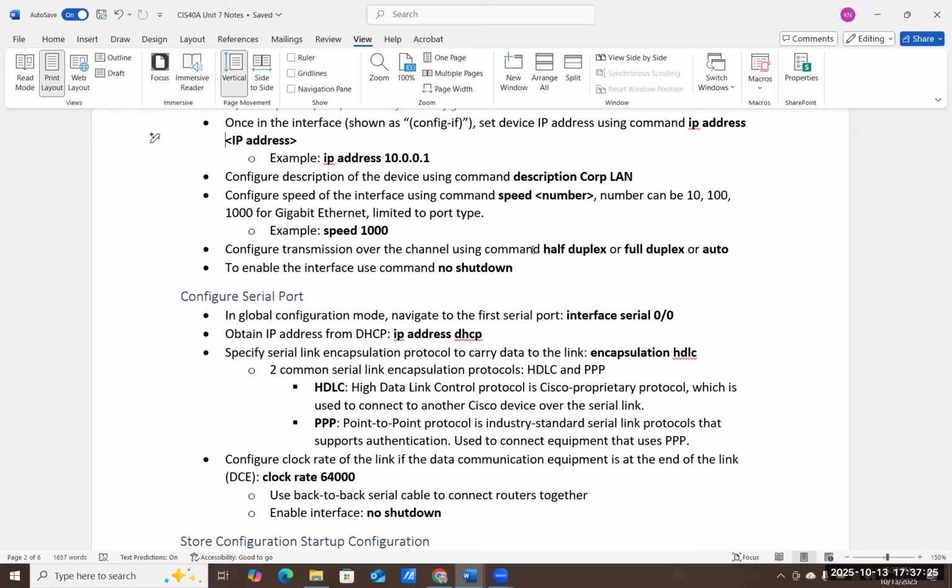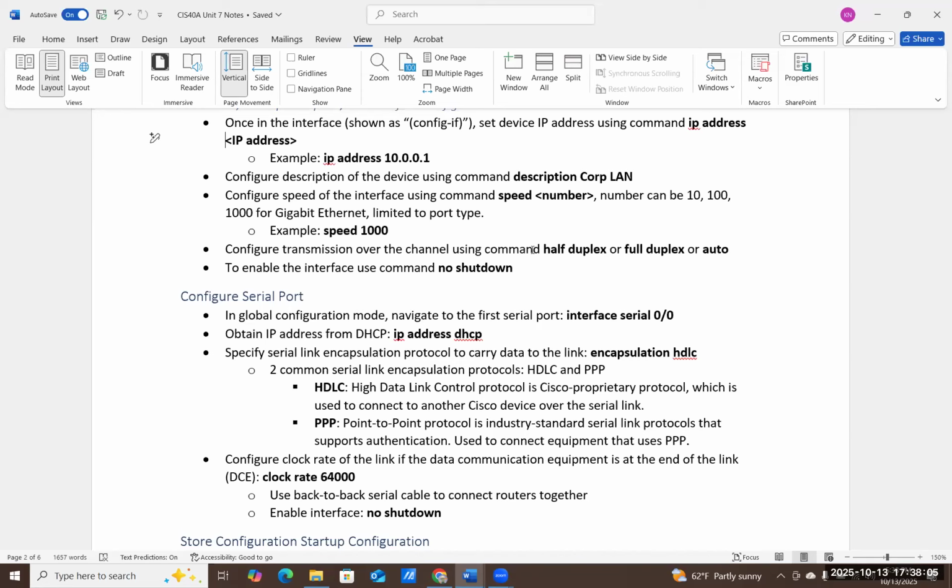So once you access that interface, then you can say ip address dhcp. That means that we are going to obtain an IP address from a DHCP server. Now that server can be another switch, it can be a Windows server, right? Whatever you would use to distribute your IP addresses. When do I actually do this? I do this for people who are connecting to that port to obtain an IP address on my network. It could be that they are remote in, so I can set up some remote services with that, which is what we see with point to point right here.